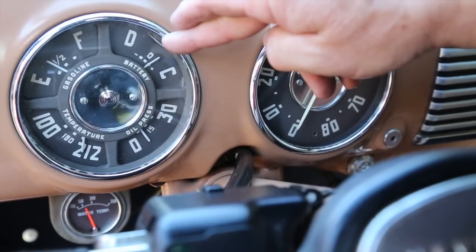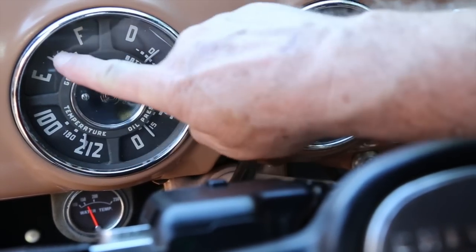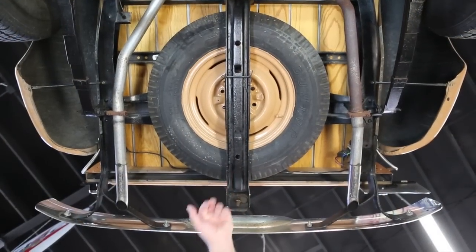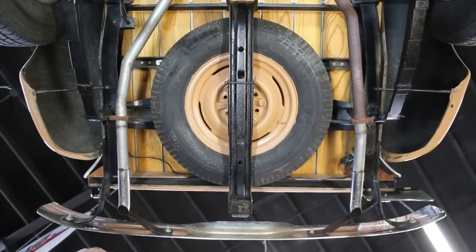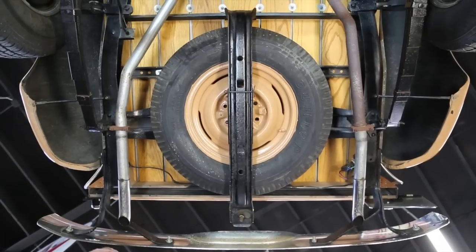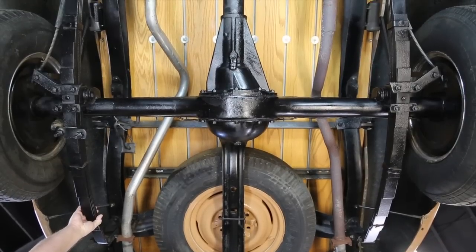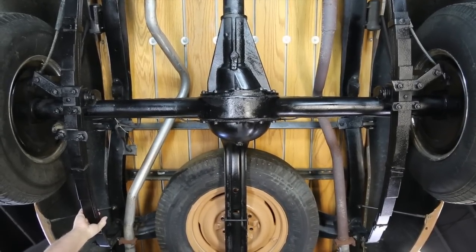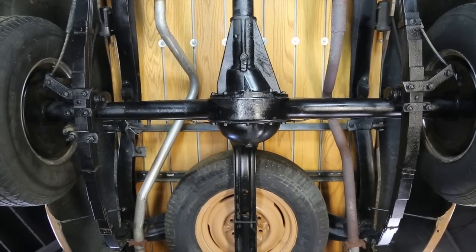You can see the amp gauge. We just put a brand new battery in today. Oil pressure comes up. One gauge is not working, but the gas gauge does work, and there's a temperature gauge down here on the bottom. We've got a spare tire down here underneath with lots of tread — it's an old bias ply tire, but you only need it if you need it. The underside of the wood bed is all just like the top side — really nice and clean. The frame has been painted at some time, and I would assume it was off-frame when they did that, though I don't know that for a fact.